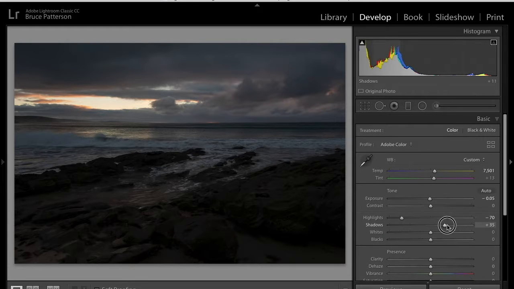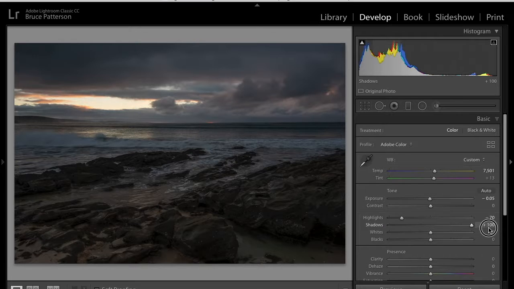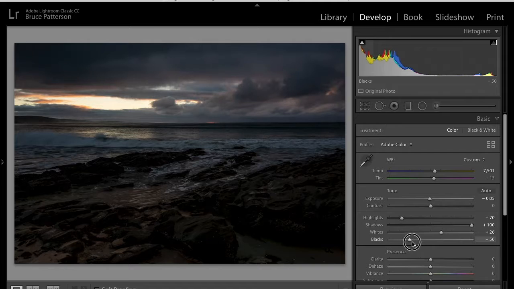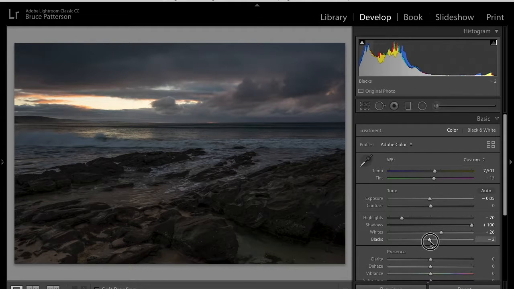Shadows, we're going to move the shadows way up, like I said, go way up and then bring them down. I'm actually going to leave the shadows where they are, right at 100% for now. Might end up staying there, I don't know. Okay, increase the whites a bit. No, getting red, so I'm going to bring them back a bit. This was a fairly dark image when I took it, so I don't want to lighten it up too much. I want to keep back what I had. Blacks, no, just a little bit, maybe go back to, yeah, we'll leave them there.